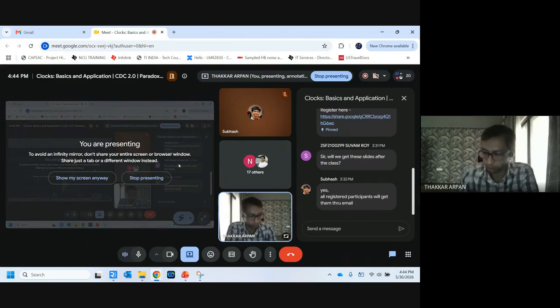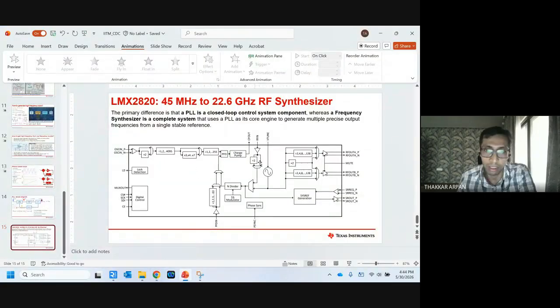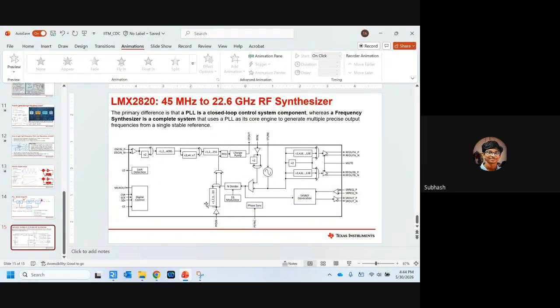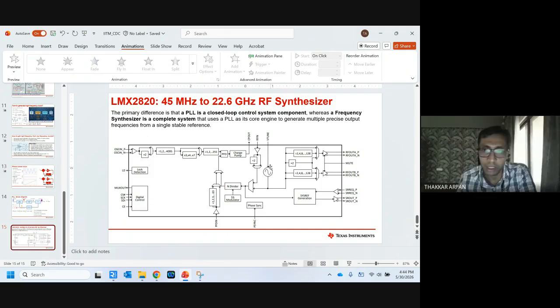So all this synthesizer that I was talking about, you can see the slide here, right? Yes, sir. So if you see this VCO, let's say this is saying it can generate 22.6 gigahertz. So something should give a frequency of 22.6 gigahertz. It cannot just generate it like that. So this VCO essentially goes up to 11.3, and that's how we get multiplied by 2, and that's how we get 22.6.